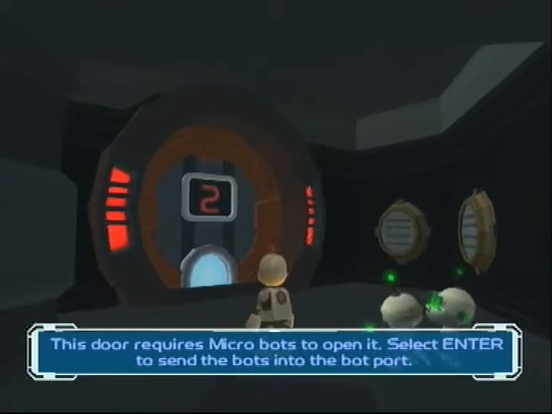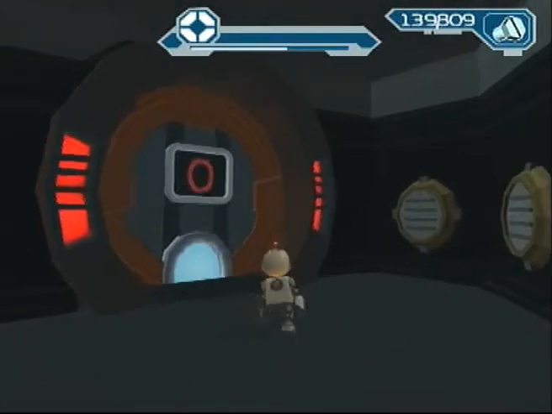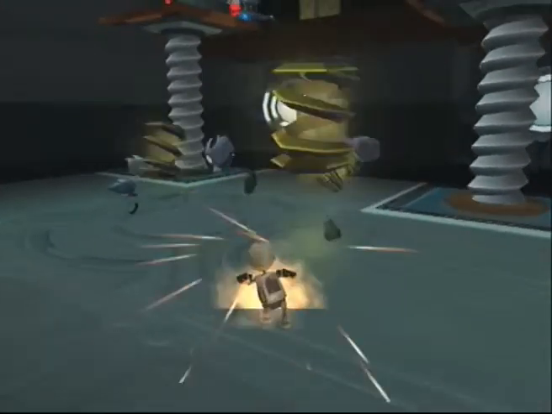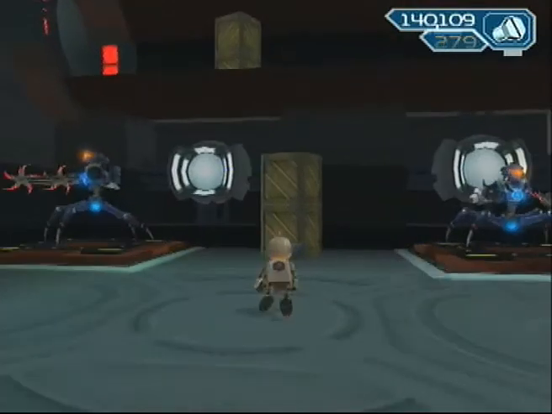This door requires, yeah, blah blah blah. I can't open that menu without closing the speech box, so yeah. There's a reason to that. And there are some crates here for the game to test your greed.